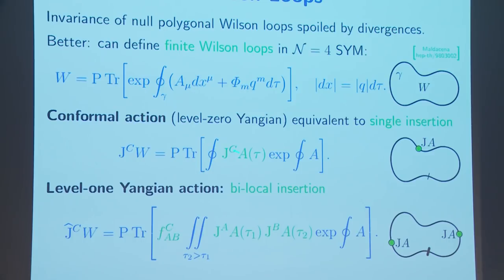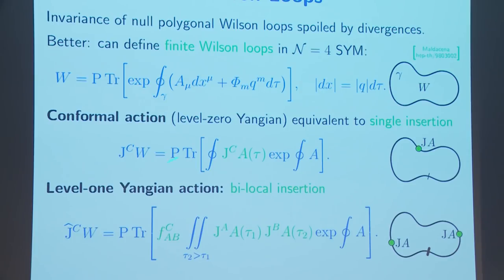I mean, because this is under the path ordering. A Wilson loop is a path ordered exponential, right? So it's a trace P exp, and here it's an integral over the gauge field around. This is the parallel transport of the gauge field, and here what you do is basically you insert this under the path ordering into the appropriate spot. It's just a fancy way. You could also write this as going from your start to this point, then inserting J_A, and then going from there to the end. I don't know how to explain this much better right now.